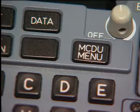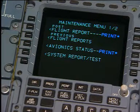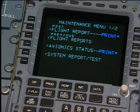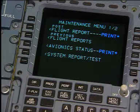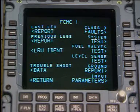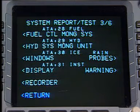The central maintenance system provides maintenance personnel with a central means to display, interrogate and test the status of various aircraft systems through one MCDU. Levels of maintenance are easily identified for line stop or hangar operations, such as line replaceable unit removal or troubleshooting. The CMS has the ability to display the failure messages in plain English, interrogate the BITE of the various systems, initiate systems tests via the MCDU.